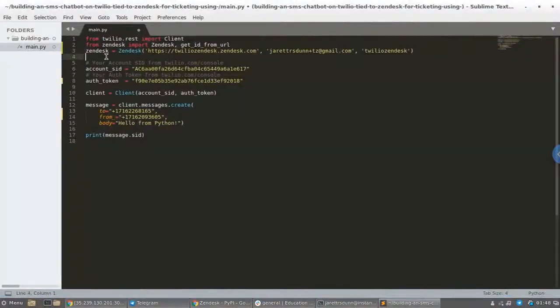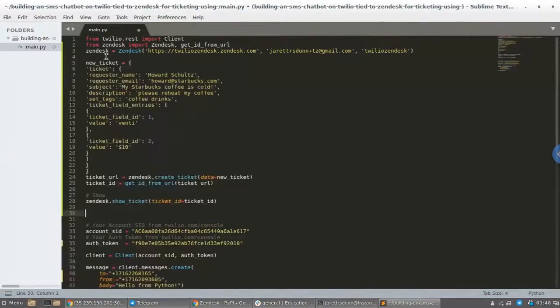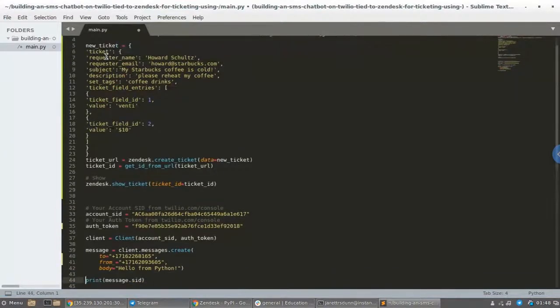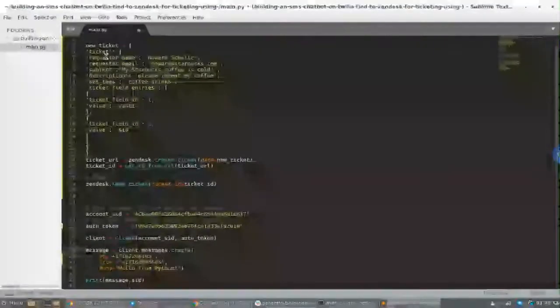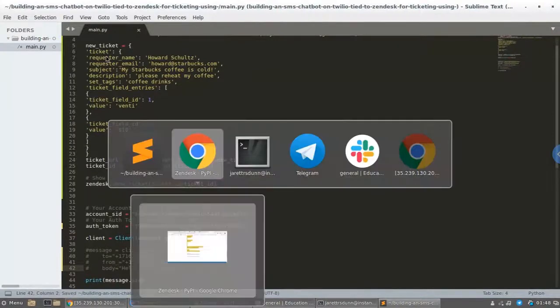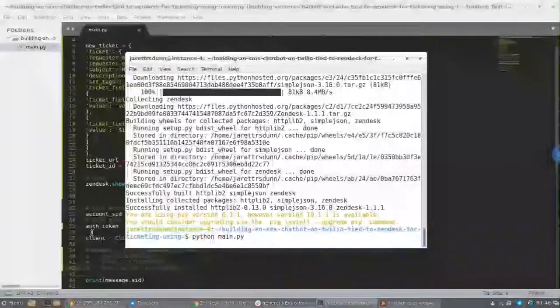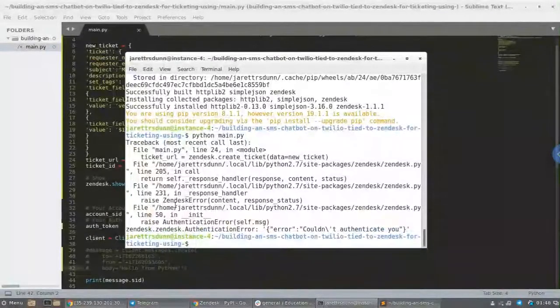Let's see if this works. Let's not send another text right now. Well, let's see if we create a ticket this way. Couldn't authenticate you.